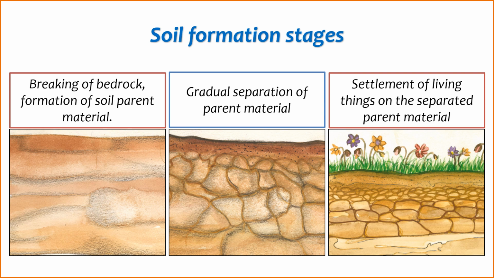8. Soil classification. Soils are classified into various orders, suborders, and groups based on their properties. This classification system helps scientists and farmers understand the characteristics and potential uses of different soils. These stages are interconnected and can occur concurrently or sequentially depending on environmental conditions. Soil formation is a dynamic and ongoing process influenced by factors such as climate, topography, organisms, and time.